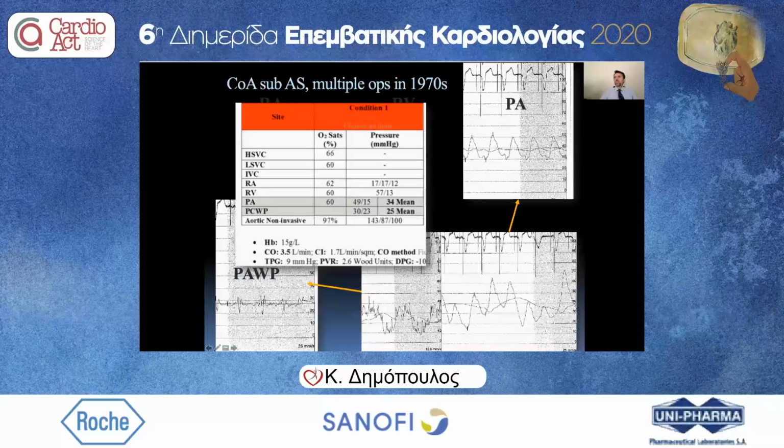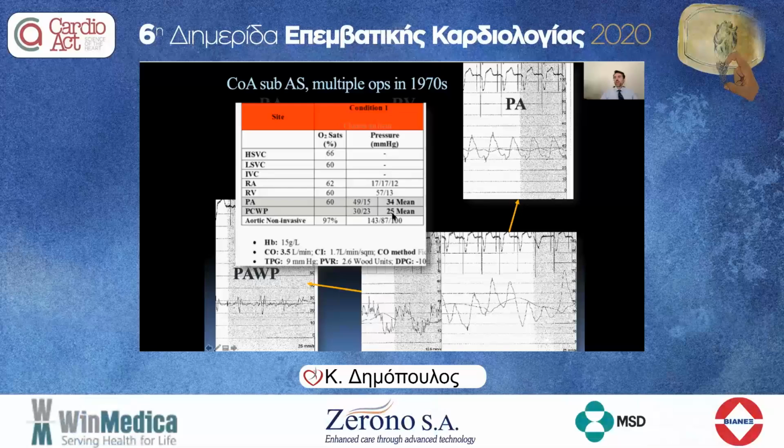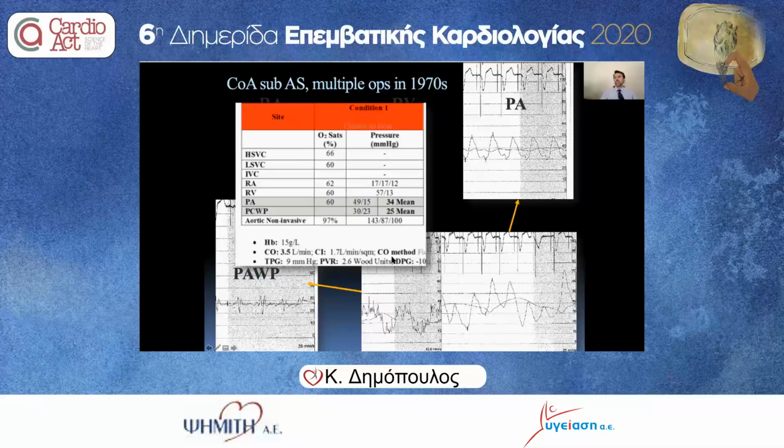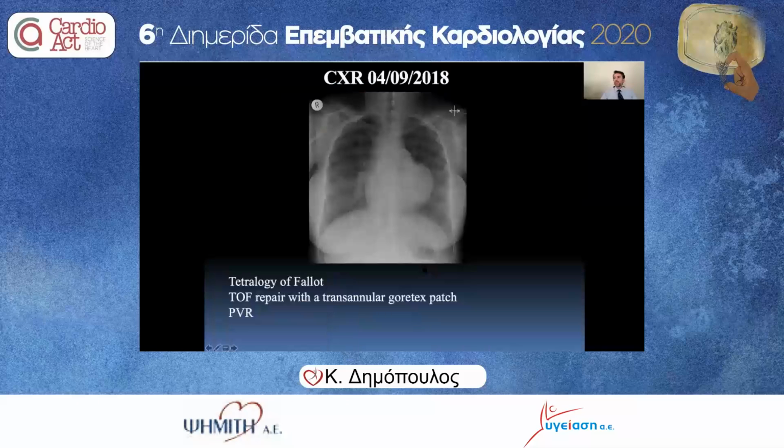This is another patient, this is a congenital patient with multiple previous operations, coarctation, subaortic stenosis, and right atrial pressure was high at 12. The wedge pressure was very high with a mean of 25. And the PA pressure was high at 34. And when we calculate pulmonary vascular resistance, it was 2.6. And you can see that this is a patient with high PA pressures, but high wedge. This is post-capillary, pure post-capillary, isolated post-capillary pulmonary hypertension.